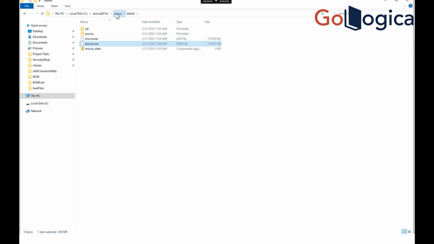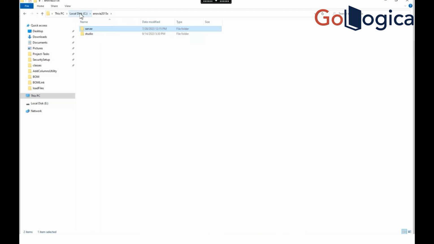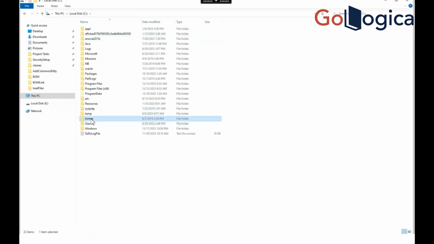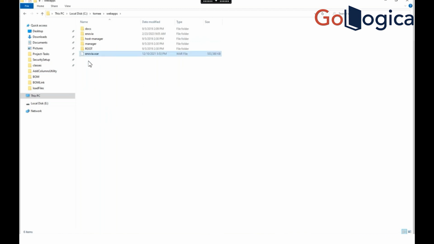In this case, I'm using this external Tomcat. Here I have Tomcat, and here is the webapps folder, and I have deployed that war file. As I mentioned, once you start it the first time, it will extract that into the folder, and it will extract all the data here.